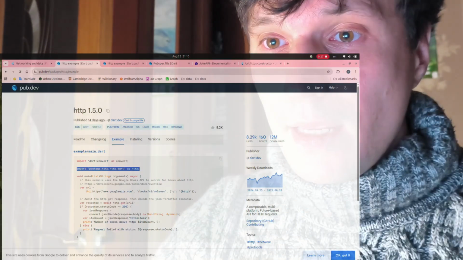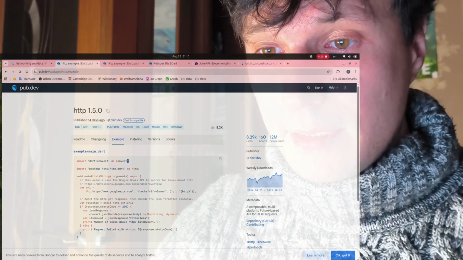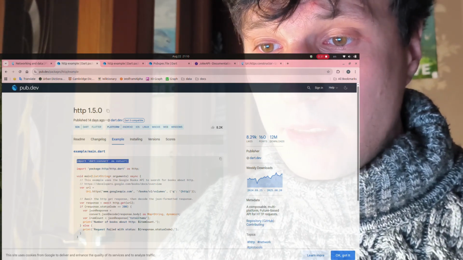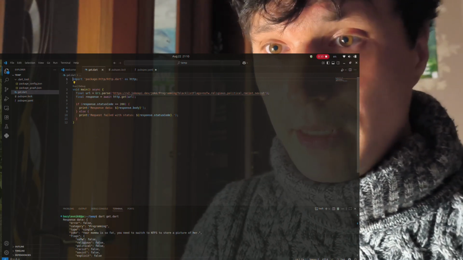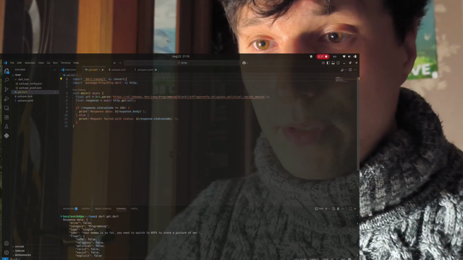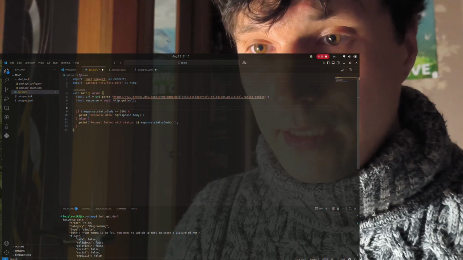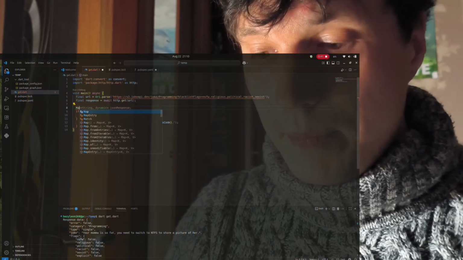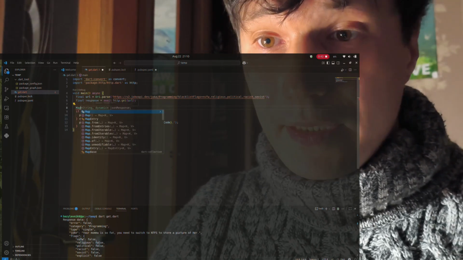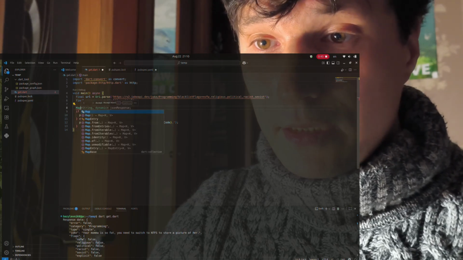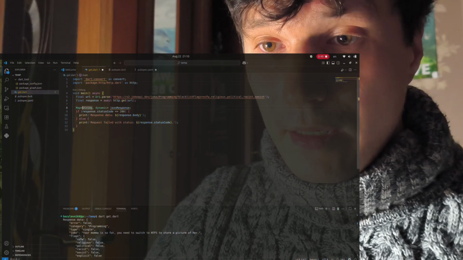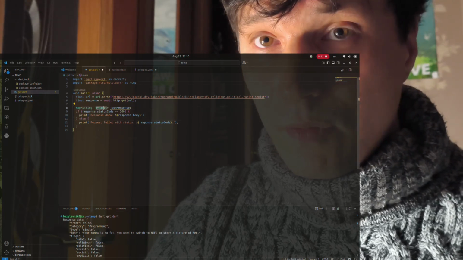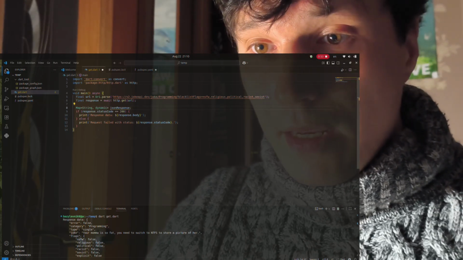As we see in the example, we can use dart:convert for this task. Let's import it to our program and create a map, string dynamic, jsonResponse for example, variable with keys as a string and values as dynamic.